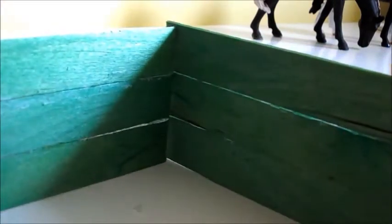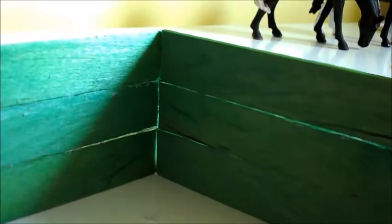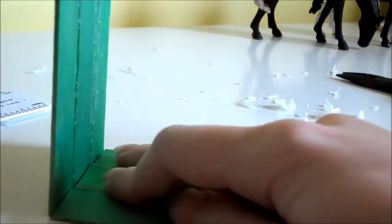They won't lie completely flush, it's just the way that lollipop sticks form, so the glue will sort most of it out. You do want it at a right angle though, so it's important to try your best to get it square, about there. So what I usually do is glue along the edge of one of the pieces, and then put that on the floor, on the ground, and then line this one up with it, and then pull it off. And just keep pressing it on.